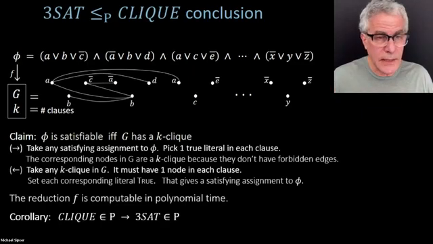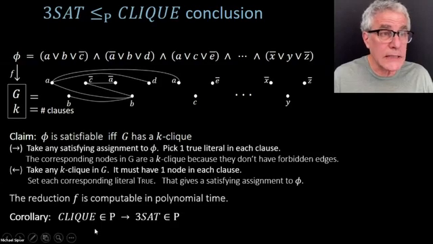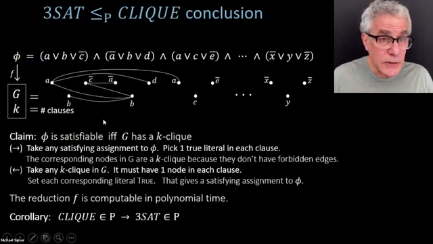No, I'm sorry, I got it backwards. I convert 3-SAT problems to clique problems. So if I can solve clique easily, then I can solve 3-SAT easily. I just showed a way of converting these formulas to graphs. So that says if I can solve the graphs easily, then I can solve the formulas easily.